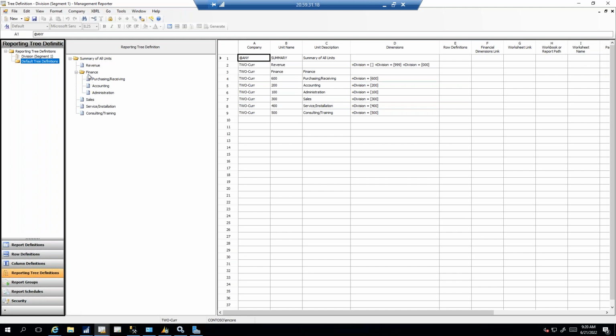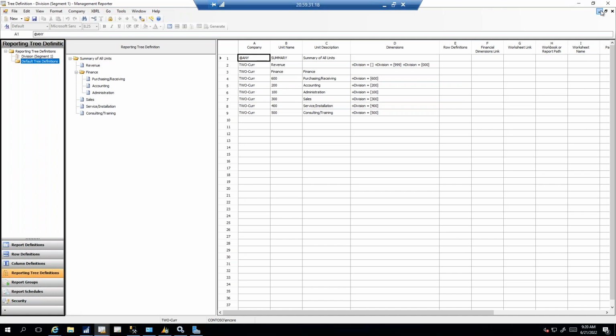You'll notice over here, I've grouped them, and I've added a new subtotal for finance. And finance includes purchasing, accounting, and admin, whereas sales, service, and installation are done separately. I just arbitrarily picked that to show how it works. I can drag and drop these inside and outside of folders, and it will then subtotal accordingly. You'll notice it's picking up all my different subtotals. My division here is blank, 999 and 000 is going into the first column, and then 600, 200, 100, 3, 4, and 5. So this is a standard tree. We can do this by department, by division, or by department and division. You can make this as complex or as simple as you like.